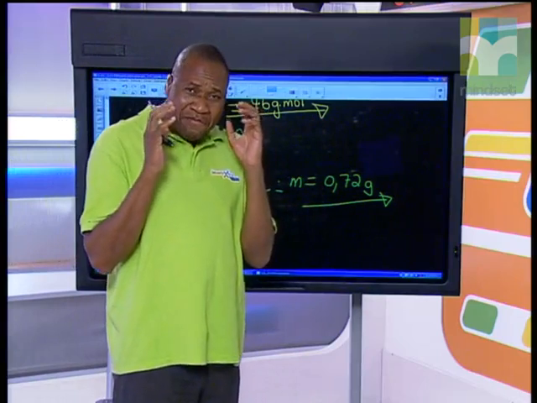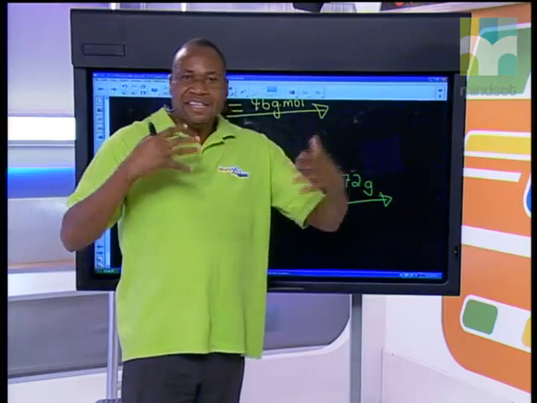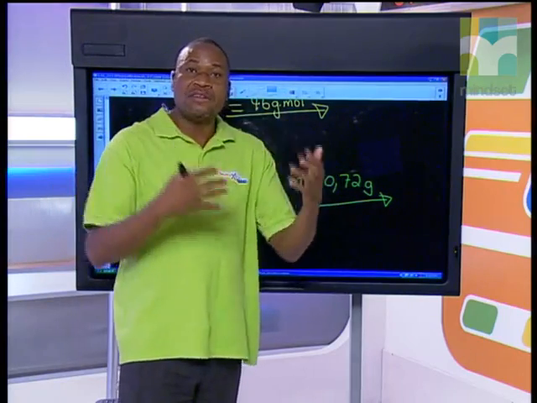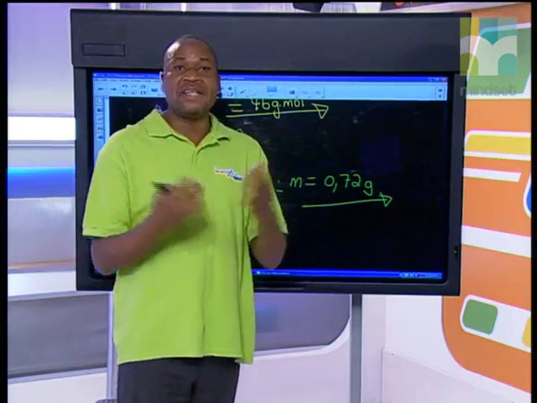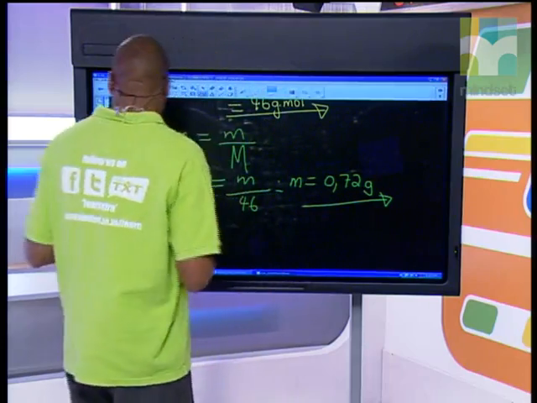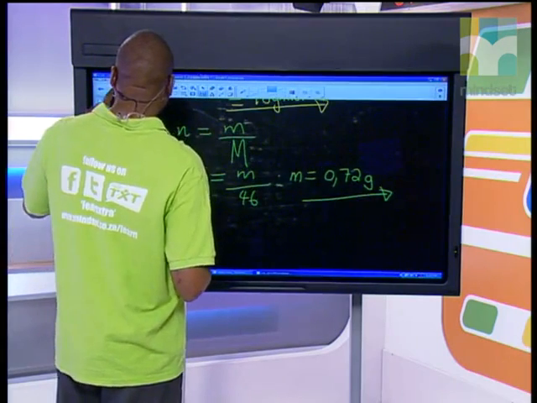What is very important here is to see how you alternate between these several equations that you use to calculate the number of moles, and how you use them in such a way that you solve the problems that are being asked of you. So I think you have seen that. Let's move on to the next one.